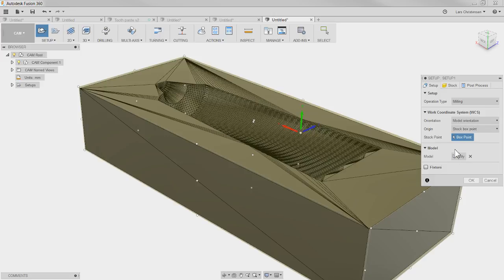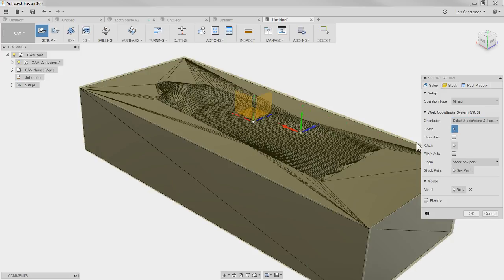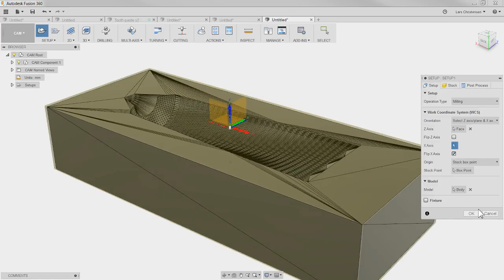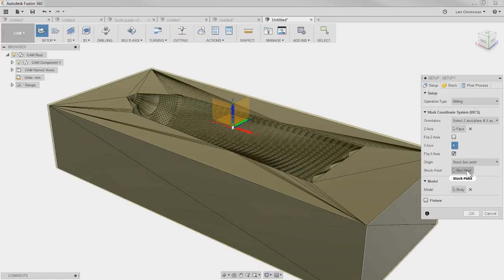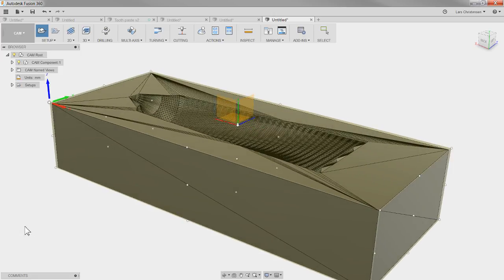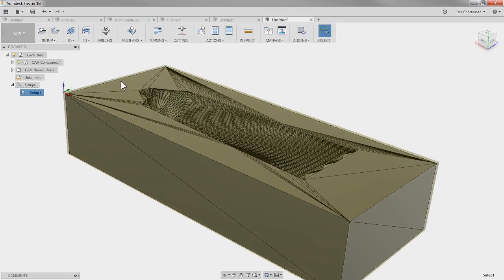First of all, I don't have to select the mesh file anymore because now I have the body. And when I go in and select my orientation with the Z-axis, I can just select one of these. Now these are kind of broken faces, but they're flat, so I can now select those. I get the option to do all the things that we would with any solid. We could go down here as a box point and select where we want our stock pickup corner, all that stuff.